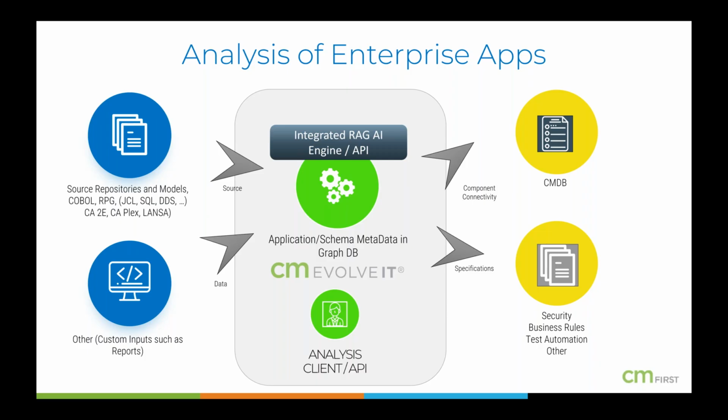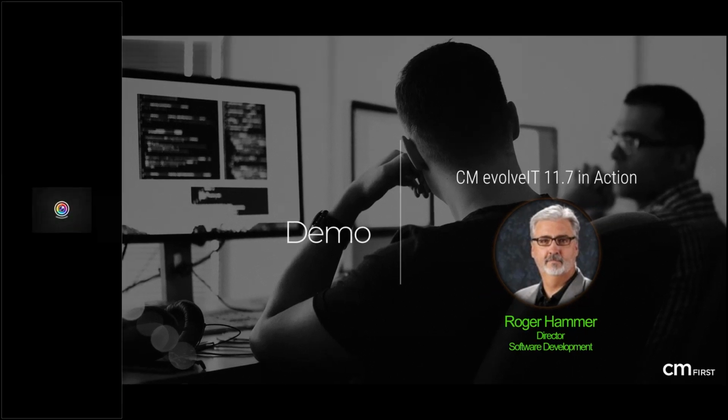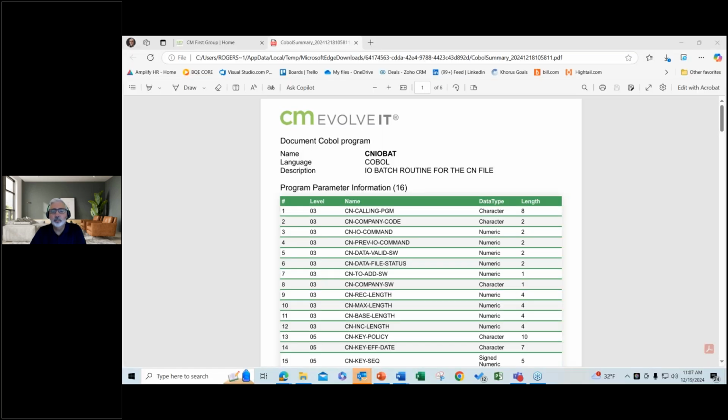Okay, so that's really the background of the technology we have. I'm going to turn things over now to Roger Hammer to show you the tool in action. So Roger, can you take over? Yes. All right. Thanks, John. We're going to walk through a demonstration here of the CA evolveIT tool.